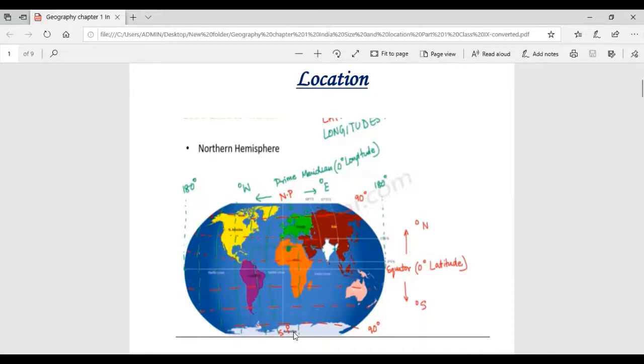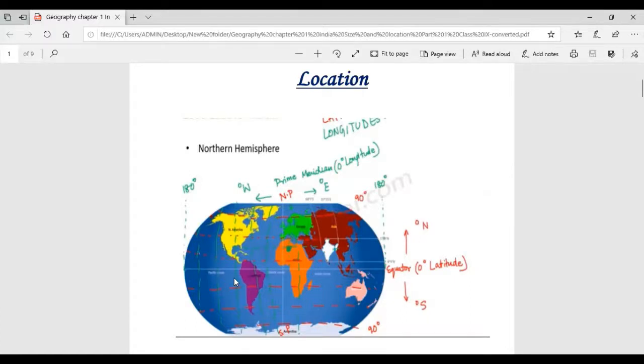So where is India? India is located in the Asian continent. Then we can see the blue region. You all know that the blue region that we see around is the water, and that is oceans. And here you can see near to India, we can see the Indian Ocean. And between South America and Africa, here you can see the Atlantic Ocean. And finally, the remaining portion is the Pacific Ocean.